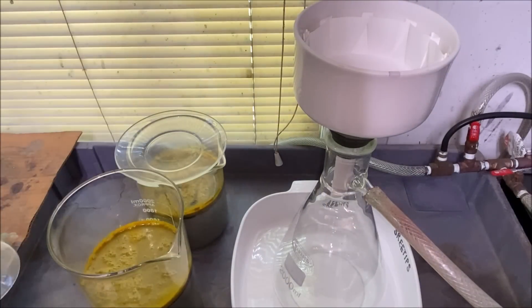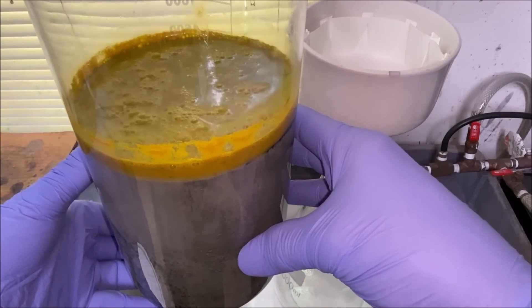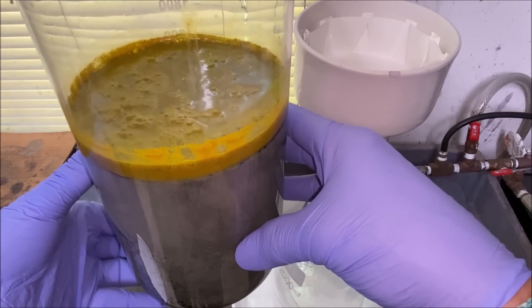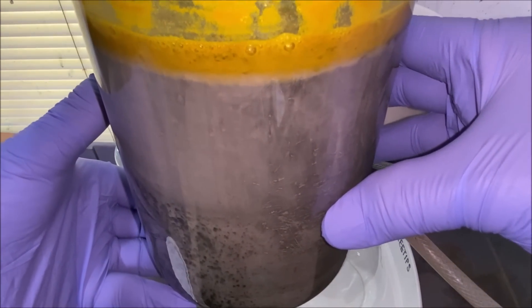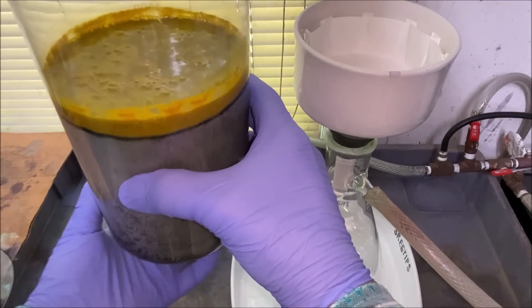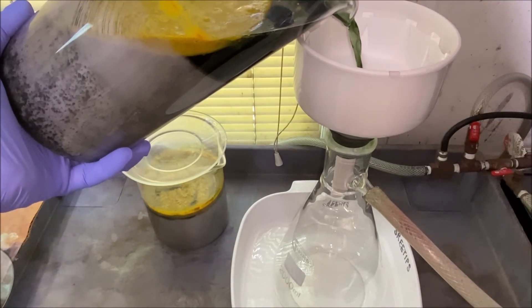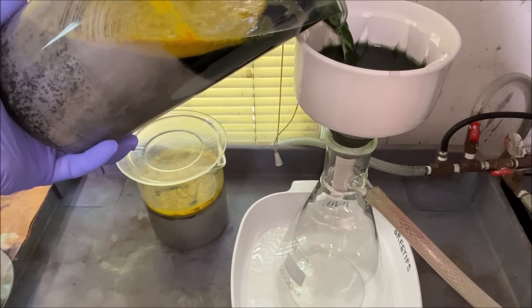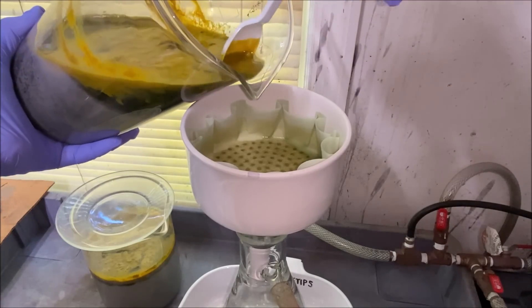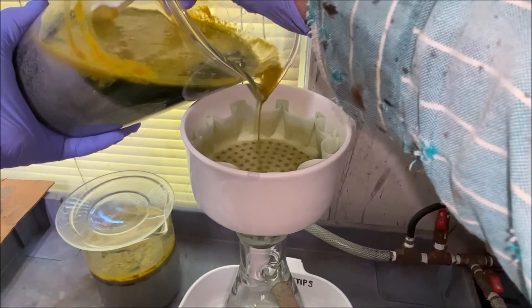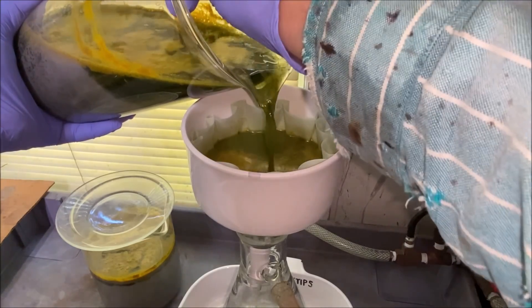Well, I may as well get started on this. This is the silver that has the palladium precipitated out with dmg. Apparently the dmg has also caused some of the silver to come out of solution. So I'm going to try to capture the dmg in this filter right here. It's not easy, it does not cooperate. What I should have done is filtered this stuff out right away instead of letting it set like this.